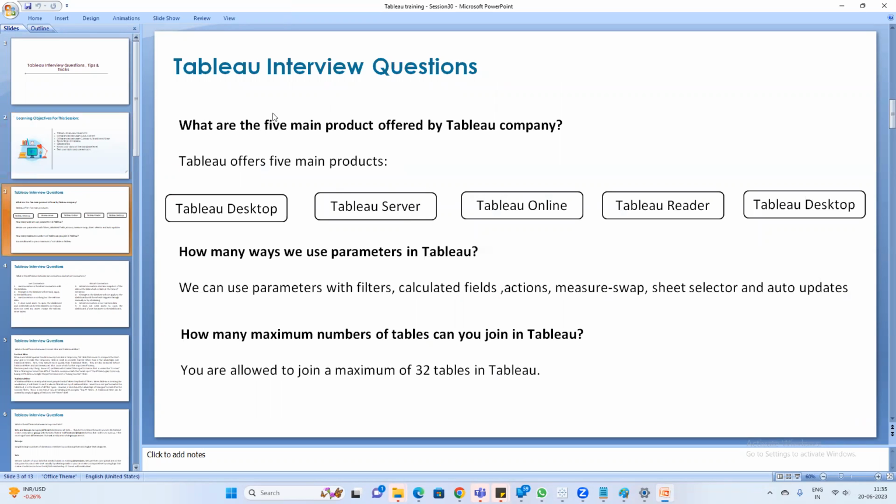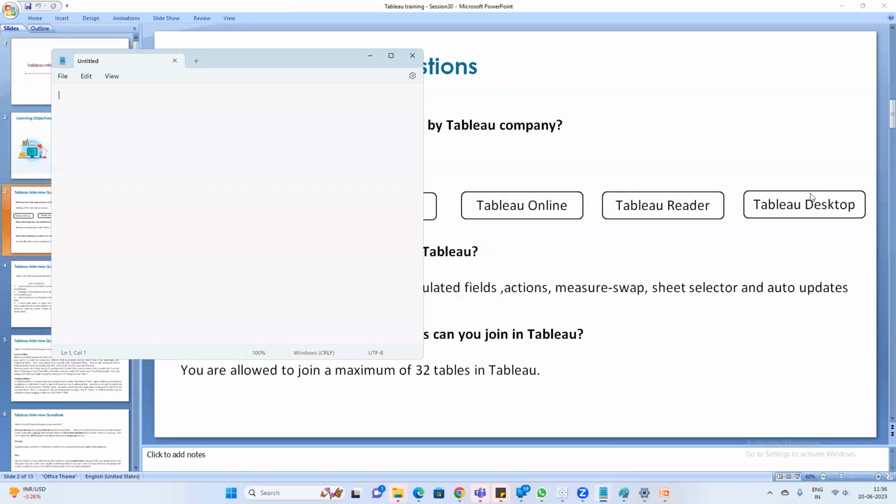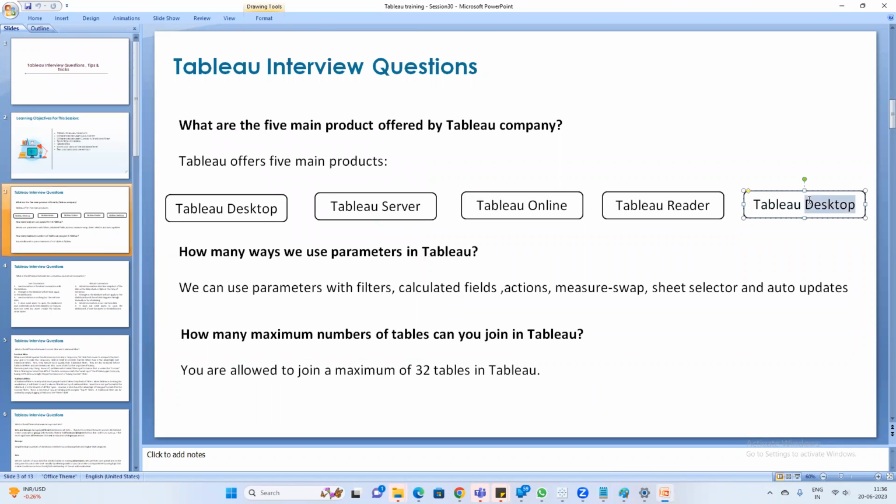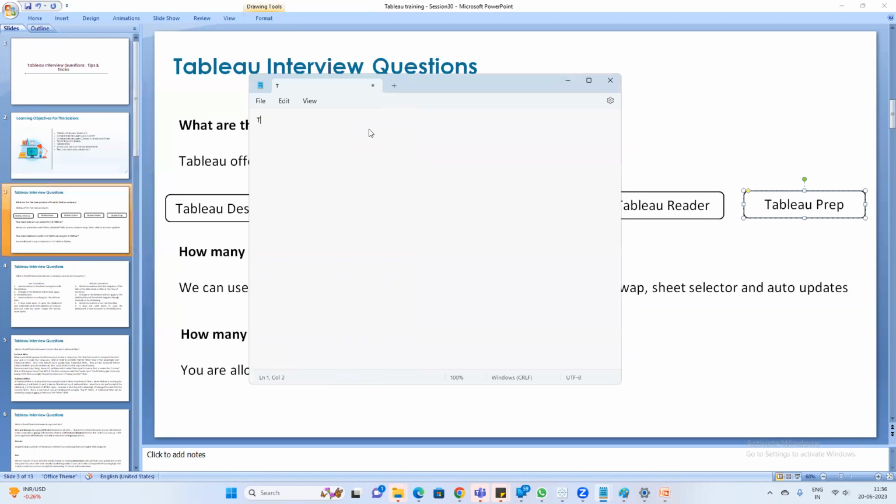So there are 5 main products in Tableau. Those are Tableau Desktop, Tableau Server, Tableau Online, and Tableau Reader. Okay, so Tableau Desktop, it's a core tool for Tableau developers.